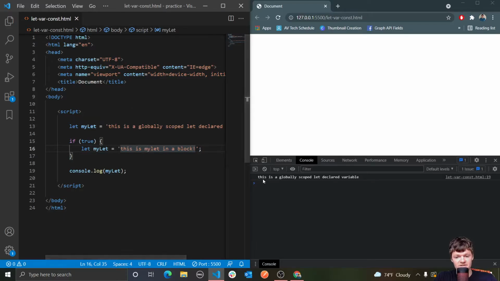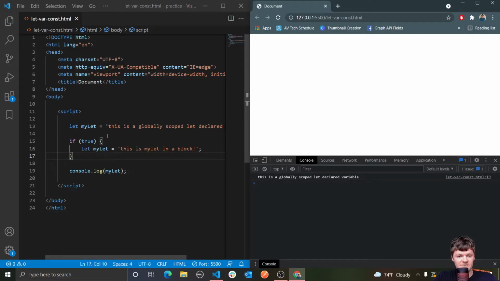And so you can see now that in the if block, this variable myLet was not overridden. What's printed is "this is a globally scoped let declared variable", whereas for var, what was printed was the value from in here. So even though myVar is redefined inside this if block, it keeps its value up here. And this is because variables defined by the let keyword are block scoped. A block is essentially just code that is surrounded by brackets. Anything within curly braces is a block. So you can see these two curly braces here. And a variable declared in a block with the let keyword is only available for use within that block.